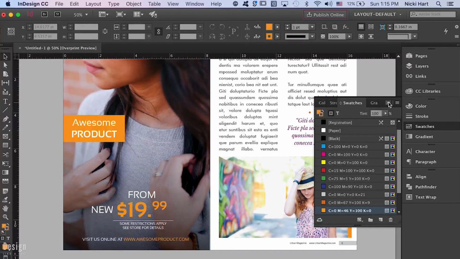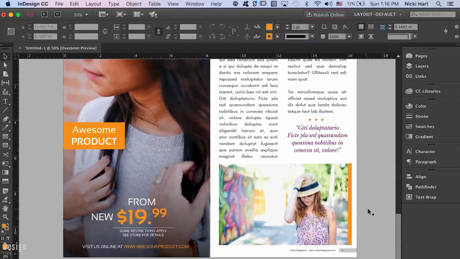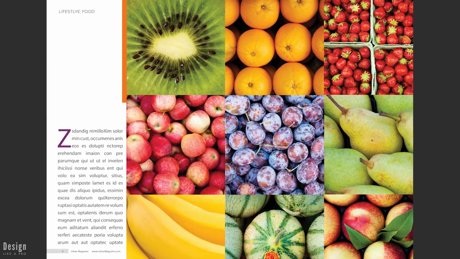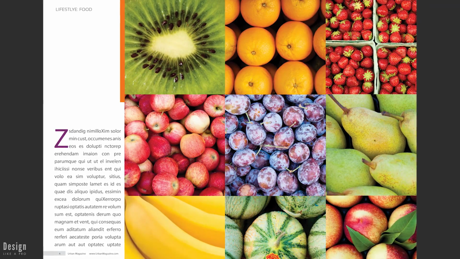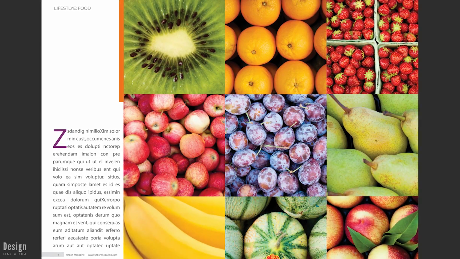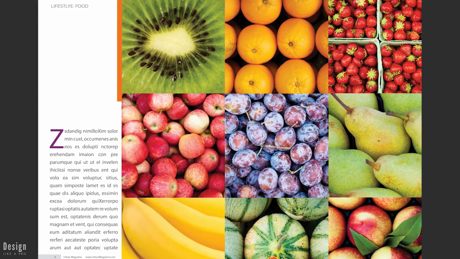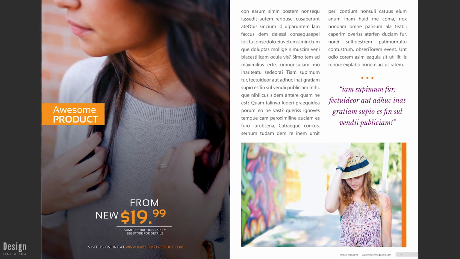You saw we could quickly put an ad together with just a few key details, but have it stand out. One of the problems with ads is people tend to put way too much text on there. So we just have the basics and where to go next, which is to go online or visit in the store, right? All right. Okay, so now let's take a quick preview of this. We can see that we have designed 4 pages to our magazine fairly quickly. We had some really good images to start with. We placed our text, added some pops of color that we chose from our photos as inspiration, and we also dropped in a fairly quick ad to finish off this 4-page spread.